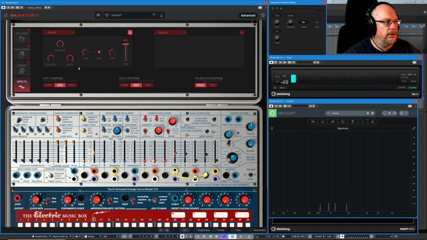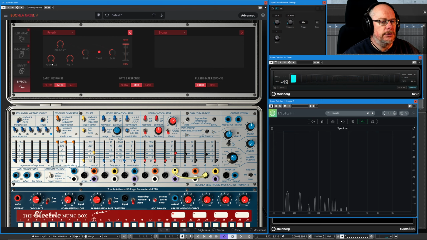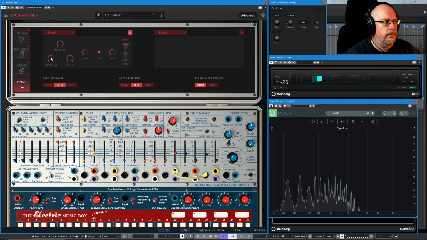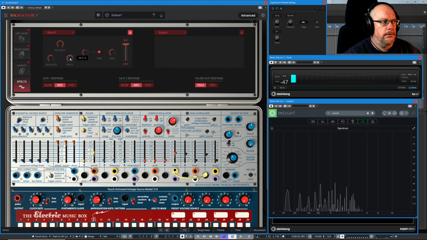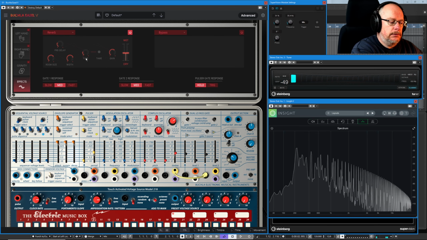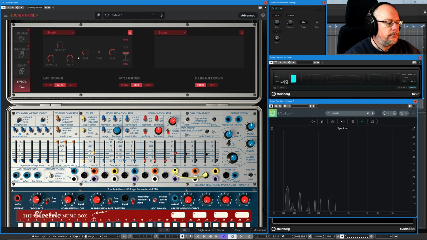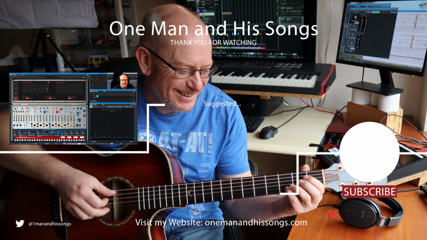Gain is pretty self-evident. Room size, very small chamber to massive kind of cathedral sort of thing. And width is our stereo effect. And it doesn't take very long. I've just spent maybe 30 seconds twiddling some of the controls there to find a pretty nice reverb sound. That's not bad. That's it for the effects bank.